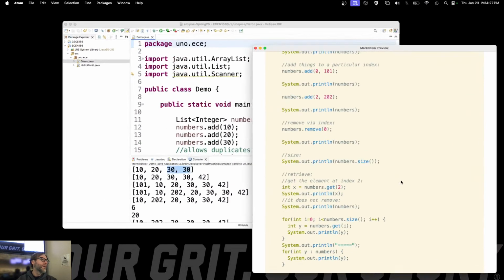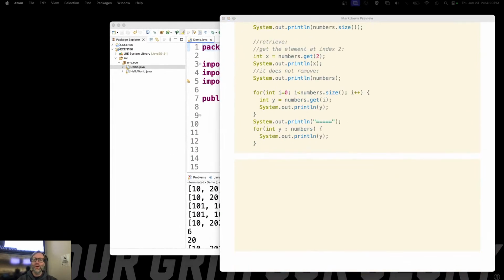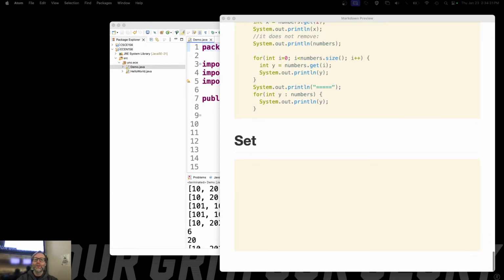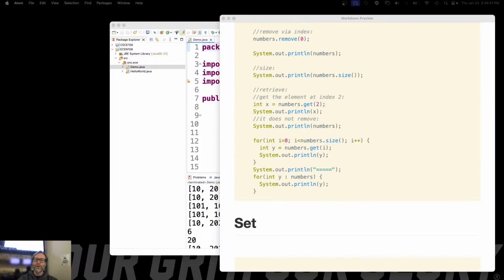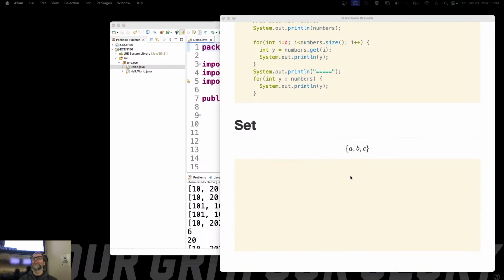So there it is in the notes. The next one is a set. So you might have done a discrete math course or maybe have exposure to sets in math, right? If I were to write something like this, I'll go into math mode here for a second, A, B, and C, right? Here I need explicit curly brackets. There. That's how you would write a set, okay?